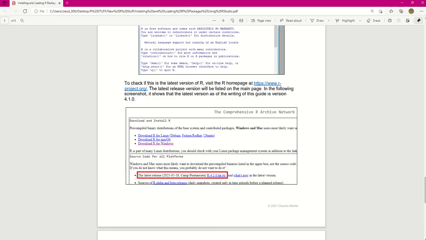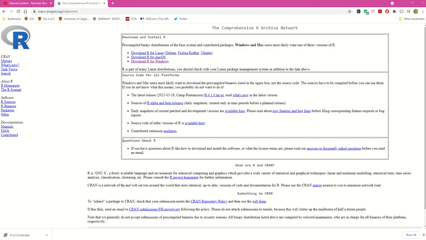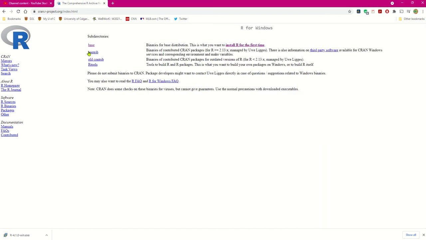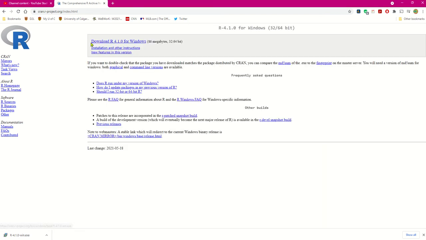There are, of course, guides for that on the website if you've forgotten how to download R, but basically you go back to whatever you did to install R in the first place. Now it's telling you to download this most up-to-date version. And this is very convenient because all this is going to do is just replace your old version of R. So you don't have to uninstall R first. You don't have to do anything fancy. If you download this new version here, it will simply replace the old version wherever you installed the old version, assuming you didn't mess with the file location. So you don't have to do anything exciting or weird. You just need to download the most recent version.